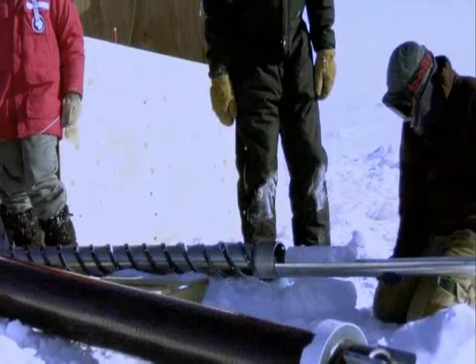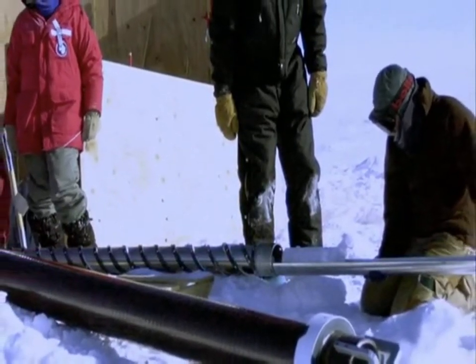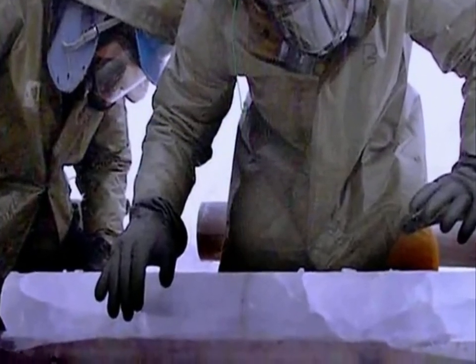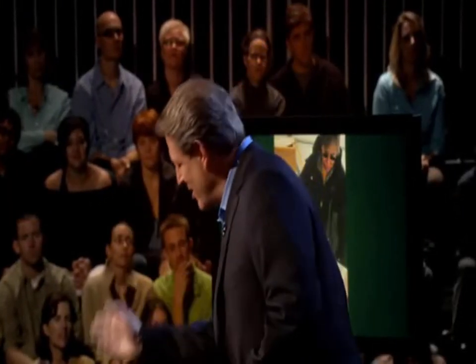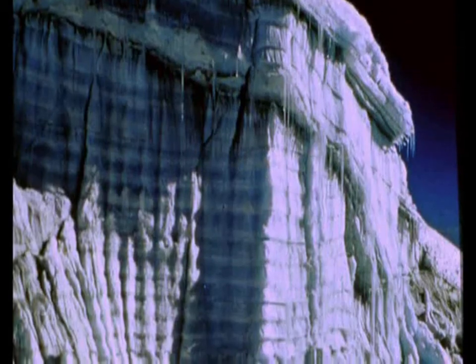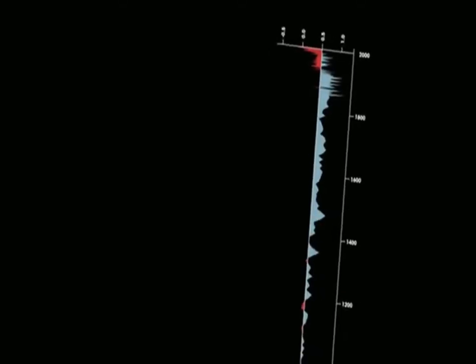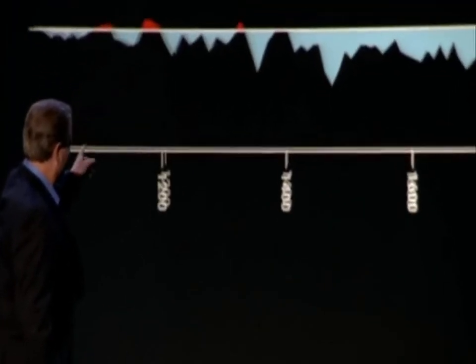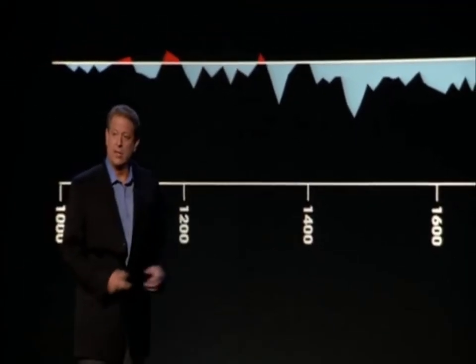When I was in Antarctica, I saw cores like this, and a guy looked at it. He said, right here is where the U.S. Congress passed the Clean Air Act. And I couldn't believe it, but you can see the difference with the naked eye. Just a couple of years after that law was passed, it's very clearly distinguishable. They can count back year by year the same way a forester reads tree rings, and you can see each annual layer from the melting and refreezing. So they can go back in a lot of these mountain glaciers 1,000 years. And they constructed a thermometer of the temperature. The blue is cold and the red is warm.